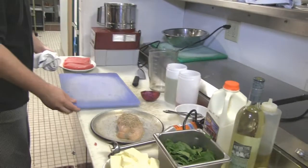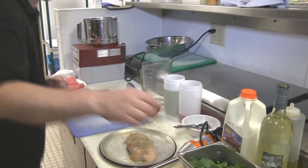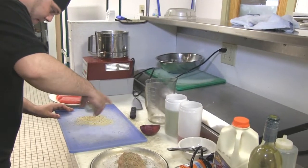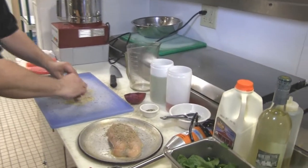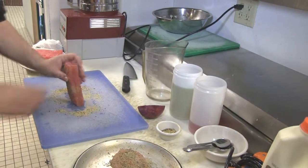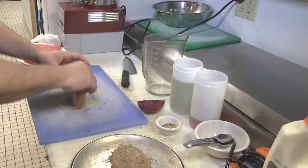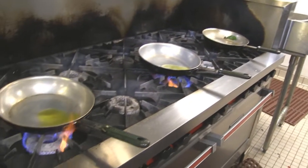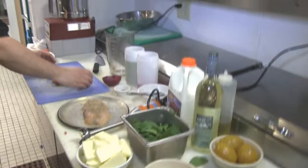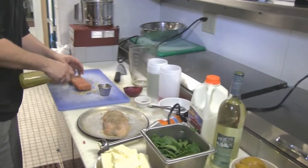meat. And this we're gonna take some of the steak rub, kind of get it all around on here. Beautiful. I'm letting these pans get smoking hot before we sear our stuff off. Got some toasted sesame seeds. Actually, I'm gonna put a little oil on here to help them stick too.